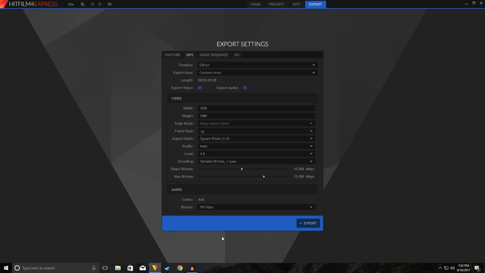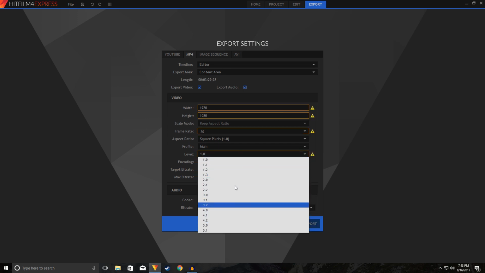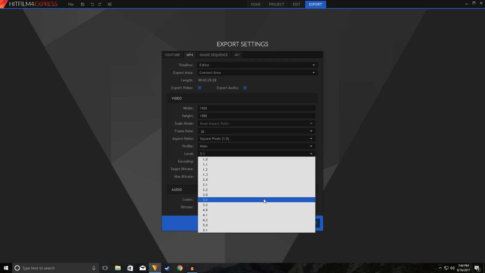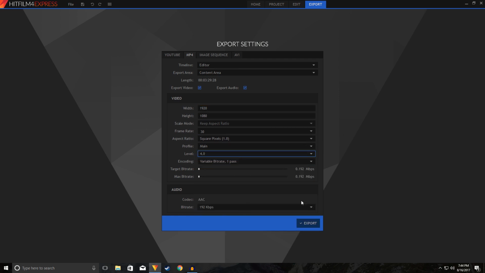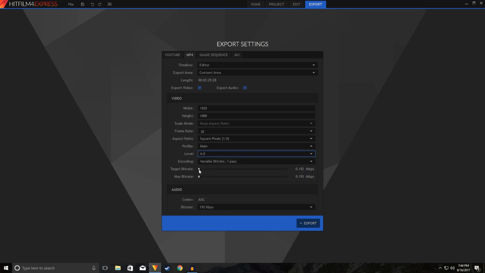And sometimes if you have a very large file or a high bit rate, this will be orange like this. And so what you're going to want to do, if it's too orange, is bump it up until it's not orange anymore. So 4.0 was fine for this one. Now, I don't know why it's such a low rate, because this right here is a problem.